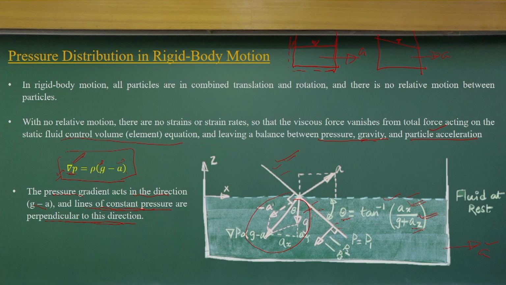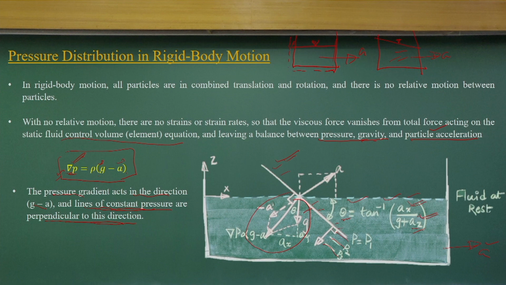So what it indicates now is that the surface will be tilted with a theta degree and will make a constant pressure diagram. That means the free surface will be tilted by theta degrees in such a way that these two force components are counterbalanced by the force due to the pressure gradient. That is what we are computing vectorially. So the pressure will change like this. The free surface and atmospheric pressure lines can also be drawn, as in the example. We have a tilting surface due to the acceleration, and the angle depends upon the acceleration components in the x and z directions and the g value.